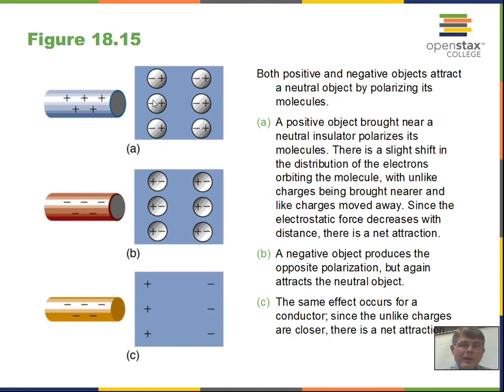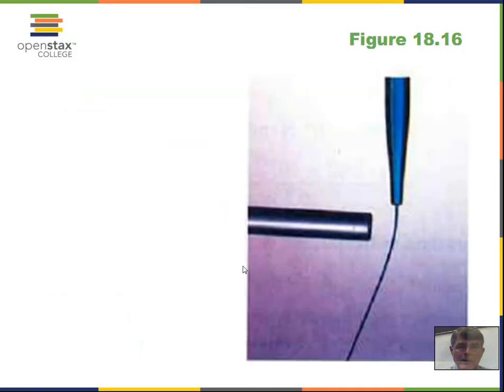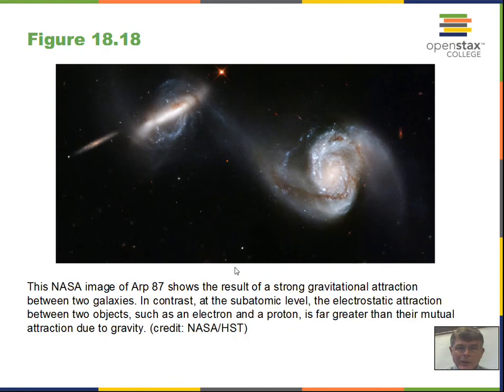We can have polarization of charge in materials, and that's illustrated here as the charges separate. Water is a polar molecule. If we bring up a rubber rod with a negative charge on it to the thin stream of water going down, you can see the evidence of the electrical force.